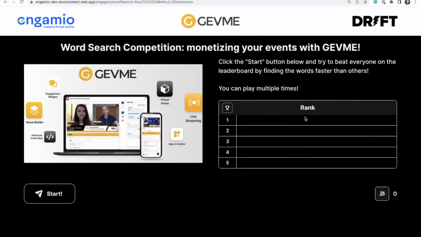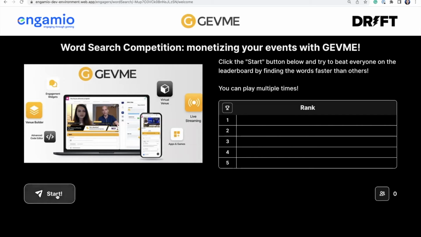And over here, what you see is the first page, the welcoming page that the attendees will see. You can see up to 3 logos branding on top. You can see the main headline, the space for extra instructions and text, the image, and the ranking board, which is the live ranking board. And whenever the participants will be playing, their results will be popping up here in the live mode.